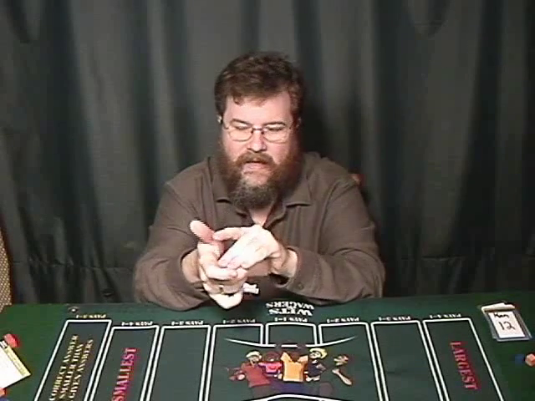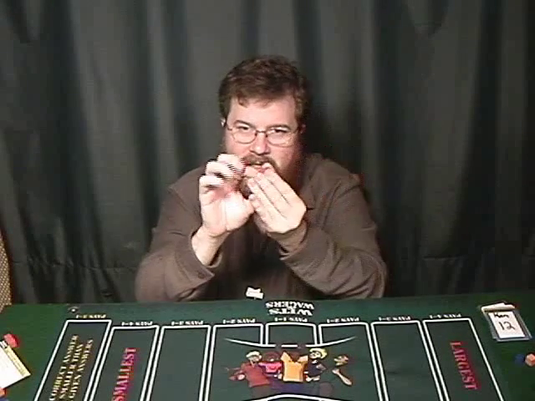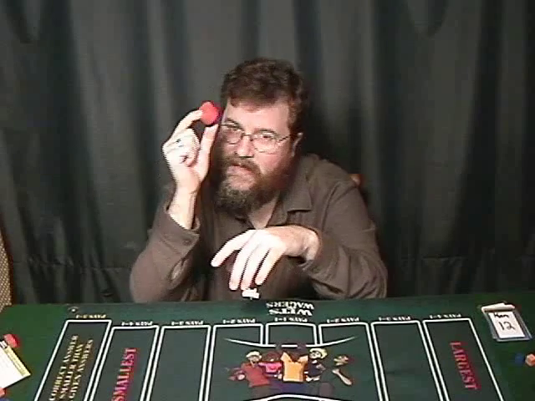And each player will also get some chips to bet with. You're going to start with 3 blue chips, each one worth 10 points, and 10 red chips, each one worth 5 points. And your job in the game is to make this stack as big as possible, because the winner is going to be the person who makes the most money by the end of the game.